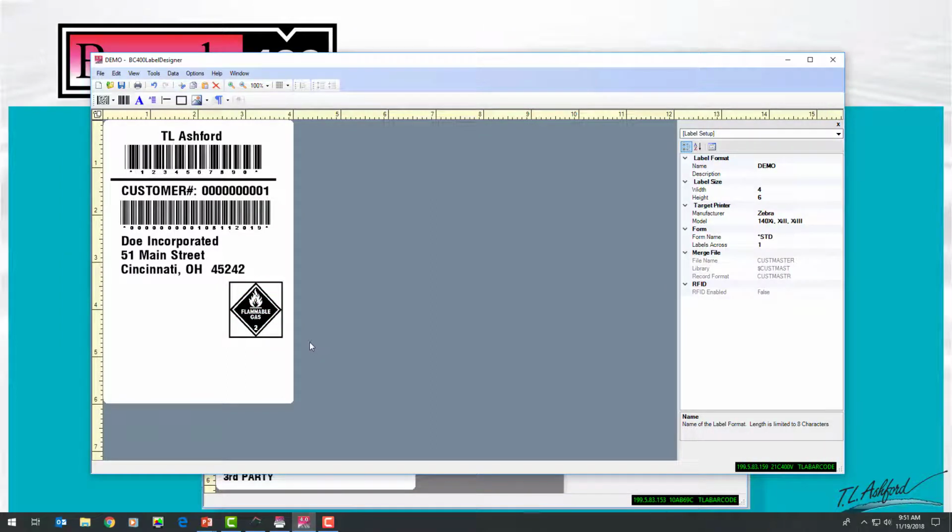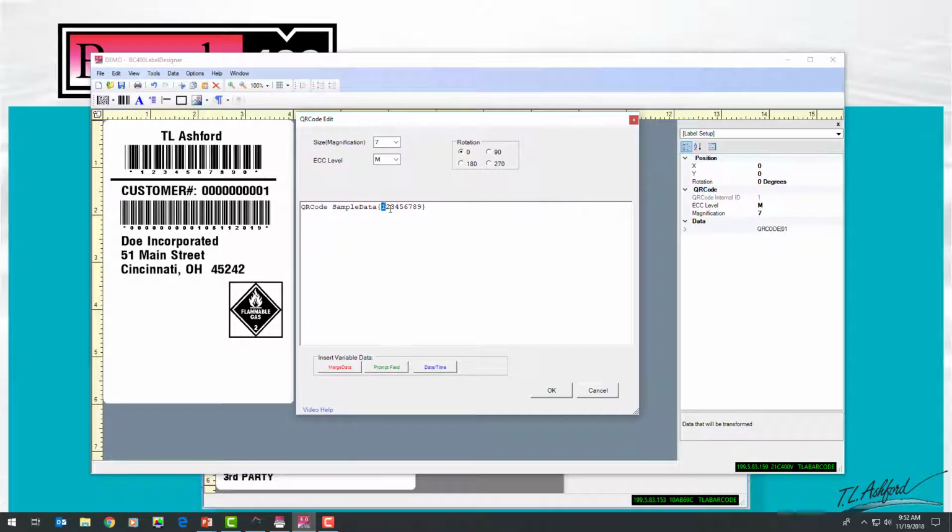You can also use two-dimensional barcodes. If I click the 2D barcode button, we have a nice selection there. I'm going to select the QR code, which is used pretty often these days, more with marketing really than other applications. I'll go ahead and type in the web address for TLAshford.com. You'll notice that the QR code has different, in this case fewer, properties than other barcodes, and that's why we break those out separately.